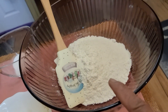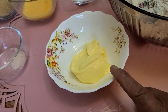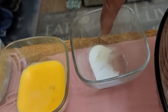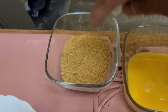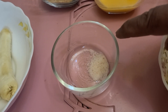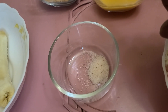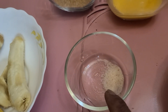Here are the ingredients: two cups of all-purpose flour, half a cup of butter at room temperature, one tablespoon of baking soda, two eggs, three-quarter cup of sugar — you can adjust depending on how sweet you want it because the banana is already sweet. Half a teaspoon of Himalayan salt. If you use unsalted butter, then you use more salt, but this butter is not unsalted.